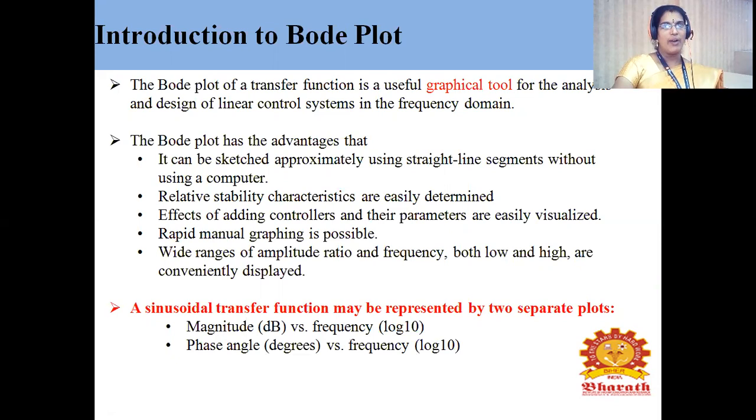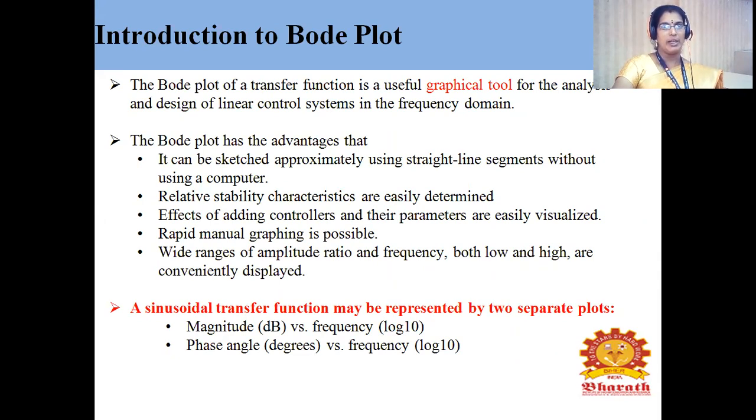What are the advantages of using the Bode plot? I have listed 5 points here. The first one is that it can be sketched approximately using straight line segments without using a computer. That is, using a scale itself, we can draw the magnitude value, and with free hand we can represent the phase angles, the phase curve. That is the first advantage of the Bode plot.